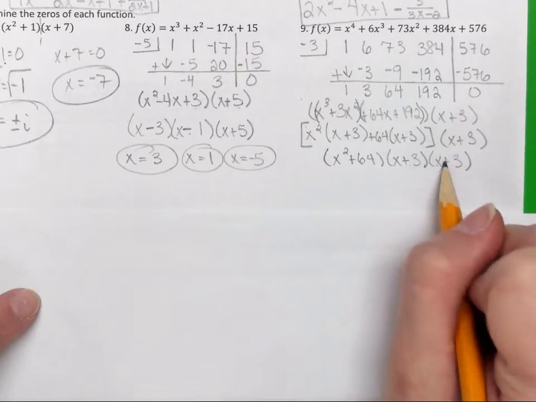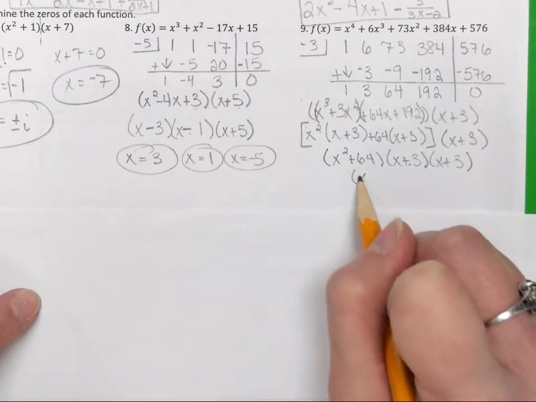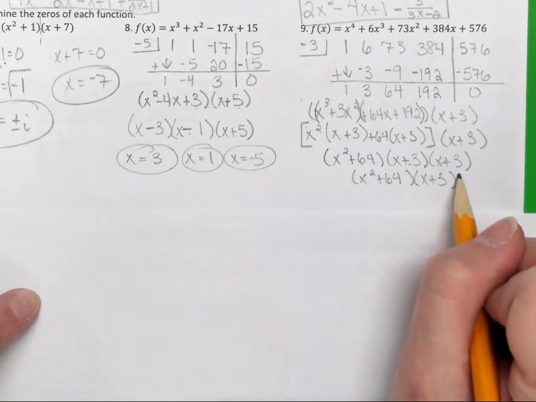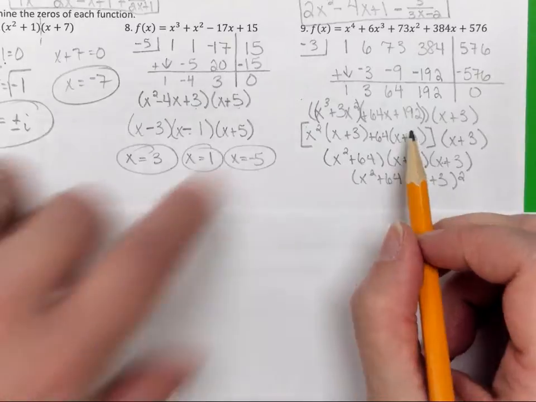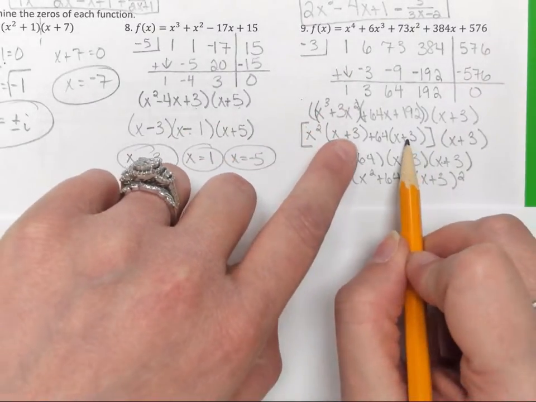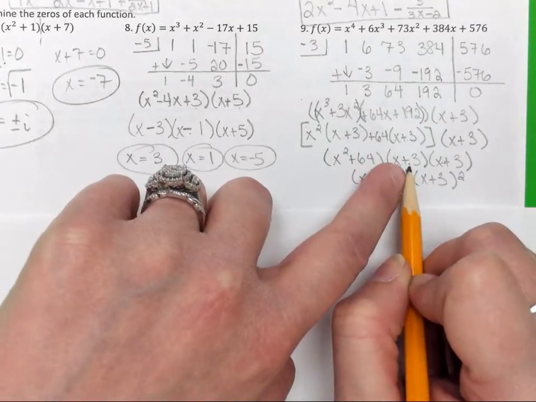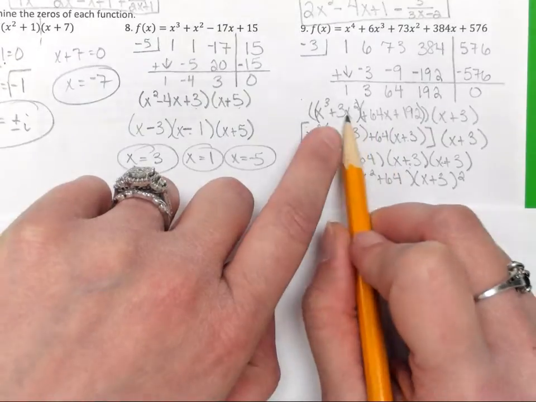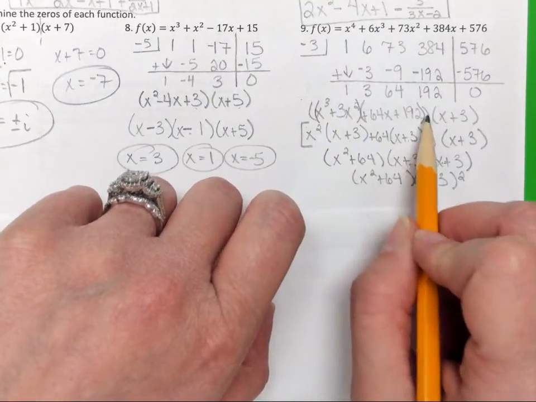And so then these two I can put as squared. So you can't put the third one with them? What third one? Because there's a 2x plus 3 and there's x plus 3. No. This, pretend like that's not there. Pretend like all you have is in the brackets. This is what they have in common, so that's why it gets pulled together. Okay. Because when you multiply this all back together, it'll still give you this x cubed plus 3x squared plus 64x plus 192.